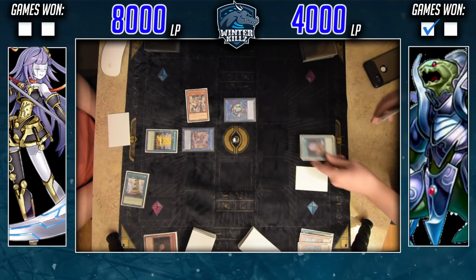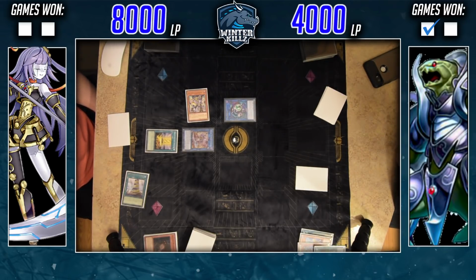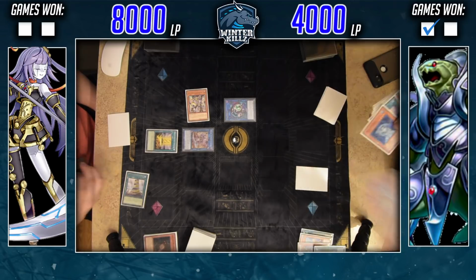And now I've got 4,000 life points. I set one. I activate Foolish Burial because I do play Foolish Burial in here. There's quite a few cards in here that are really good targets.